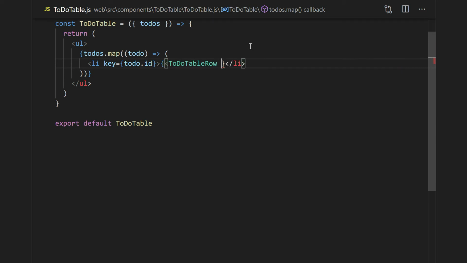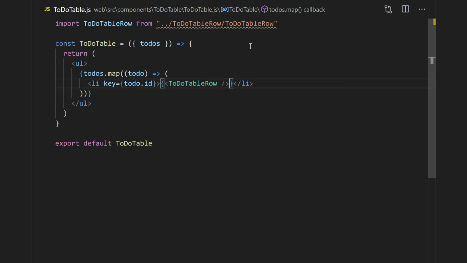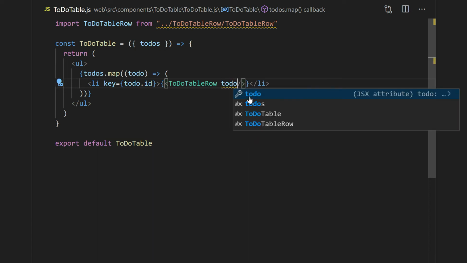Boom. And I think yes, it auto-imported for us. And we need to pass it the to-do.